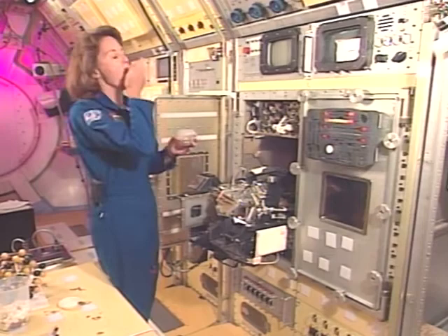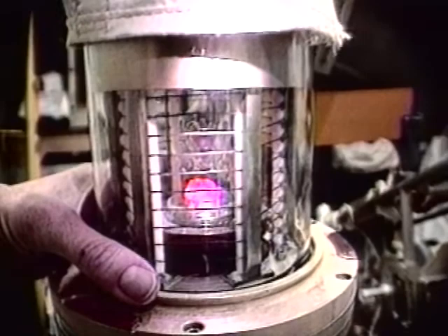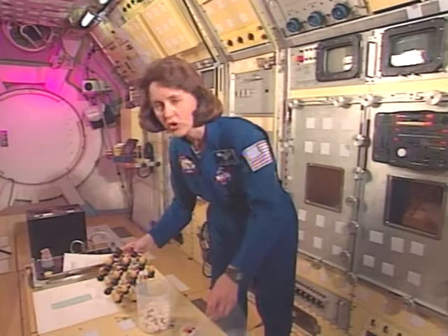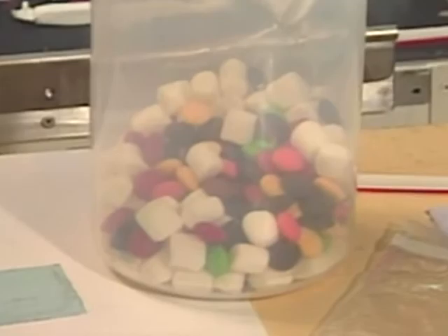Many microgravity experiments are focused on learning about crystals. Crystals are an important part of our lives. We've learned that crystals start out as fluids and that those fluids are strongly influenced by gravity. How do we go from fluids to the orderly arrangements of atoms and molecules we call the crystalline state? Here's a demonstration you can do with students of all ages to dramatize the difference between gravity on Earth and microgravity in space - it involves small candies and mini marshmallows in a plastic bag.